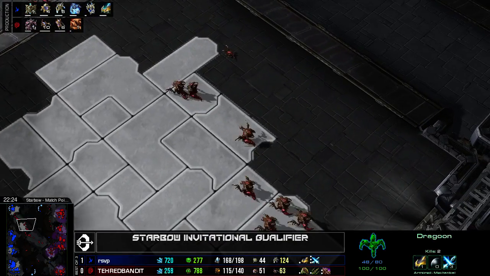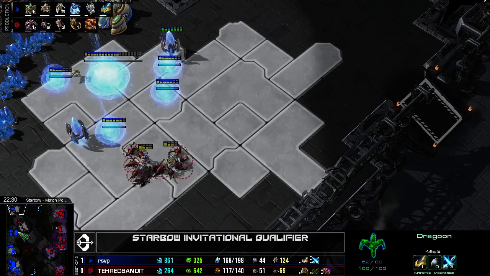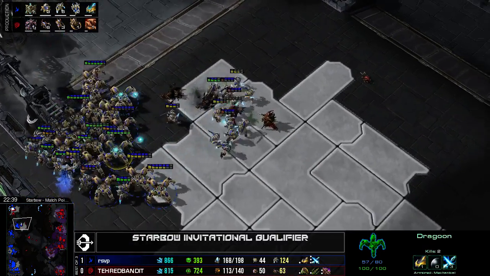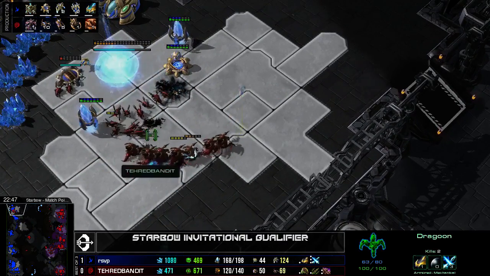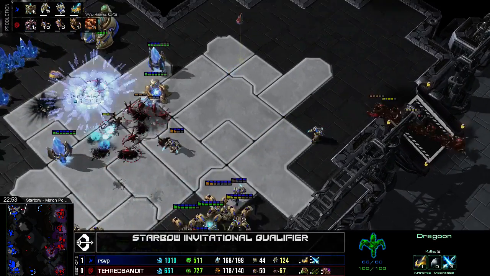So this run-by needs to kill the Nexus, but these units need to stay alive. If not, then RSVP can go for a counterattack and finish the game right away. He's trying to make Ultralisks behind this, but he's going to have to make a whole lot of Ultralisks to deal with this army from RSVP. He's throwing away his army, trying to delay an inevitable push from RSVP with this big army, and he needs to delay it for a very long time and not lose too many units in the process.